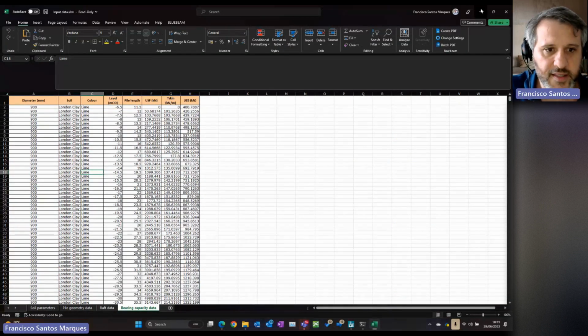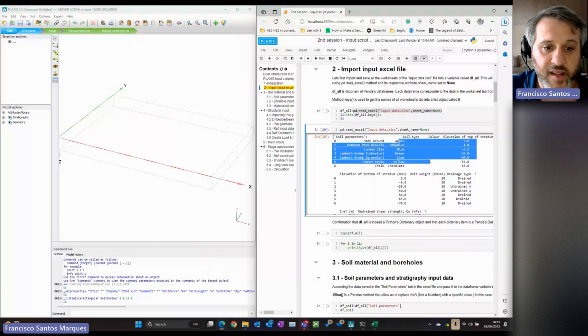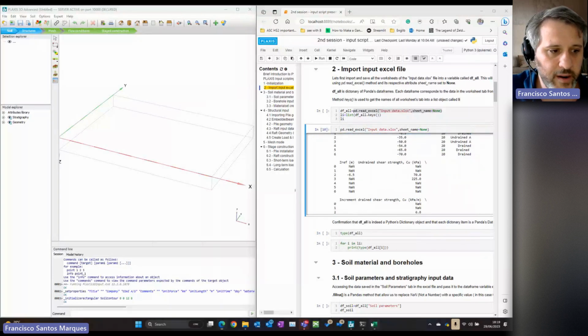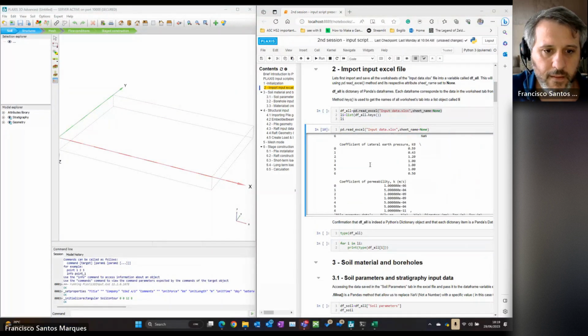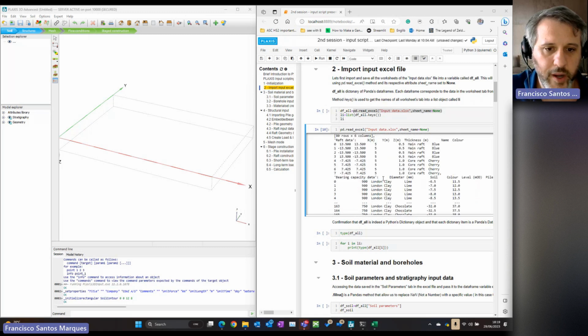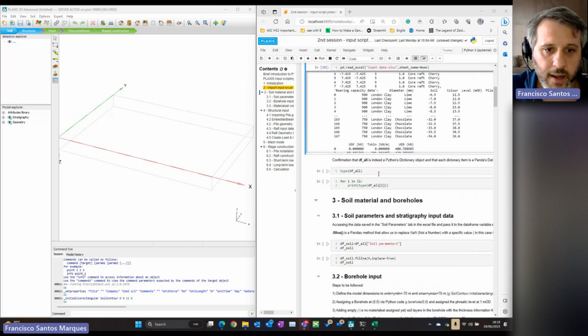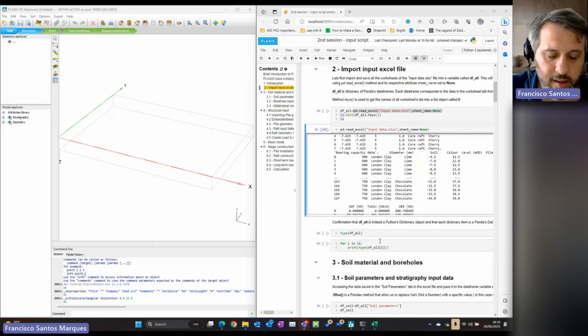So it's all parameters, and inside of that key, we have a data frame. If we go to the berry capacity, we also have that. How do I know that this is a data frame?